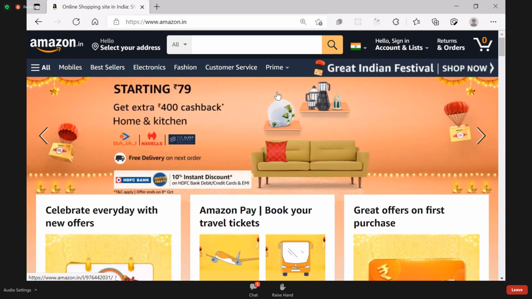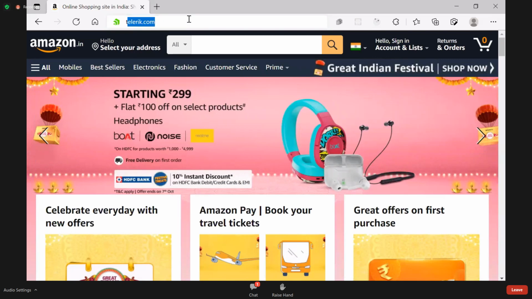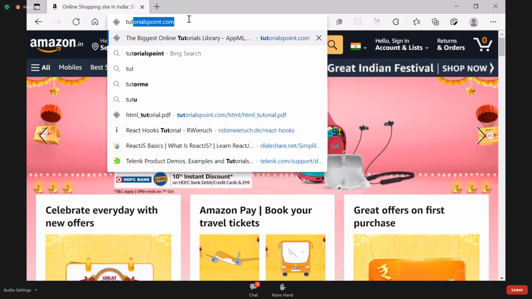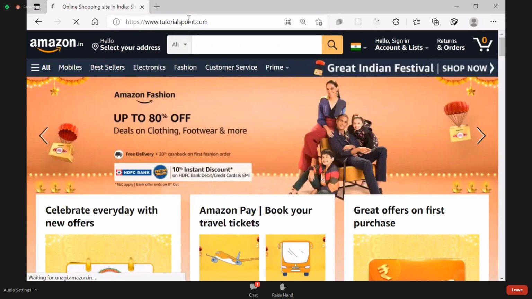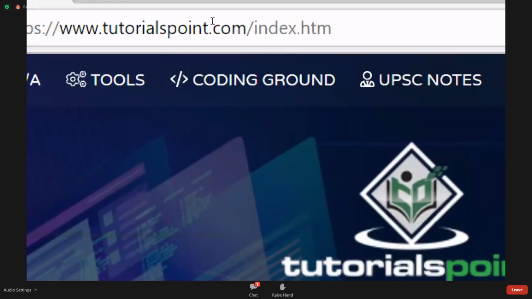Some websites will specifically show you index.html, and some websites will not show that. Suppose I am opening tutorialpoint.com. When I open it, you can see it comes with an index page, and by default it is coming with index.html.